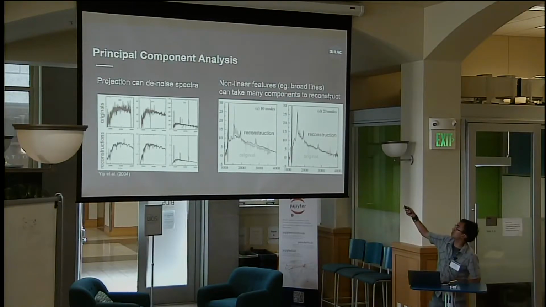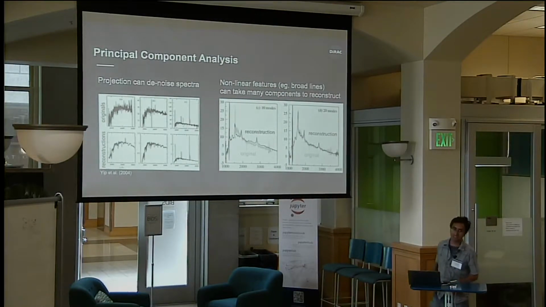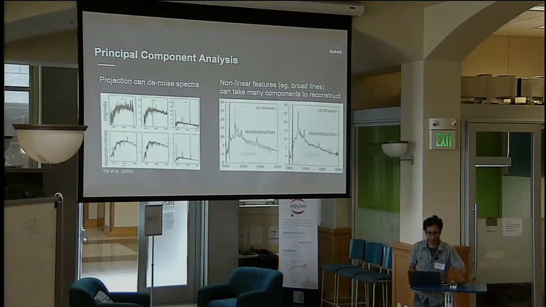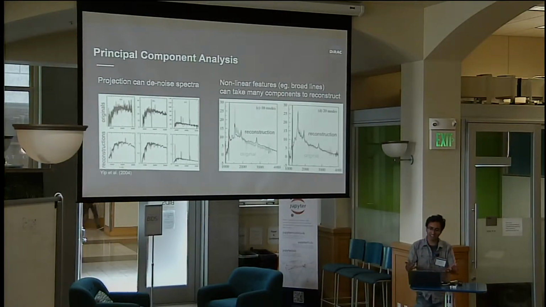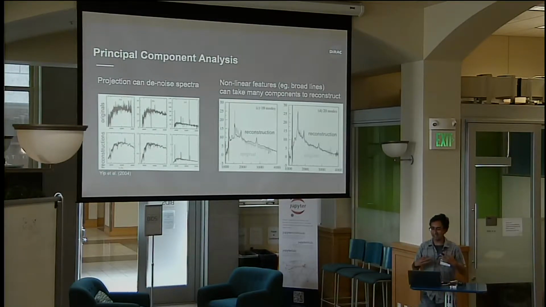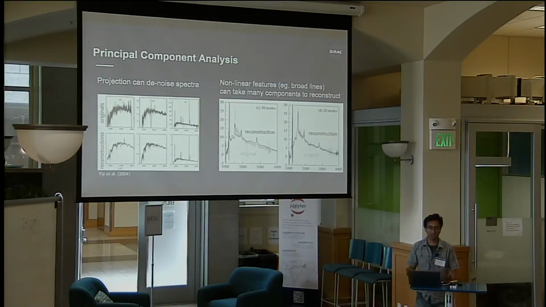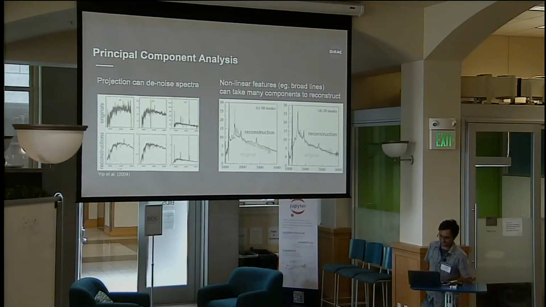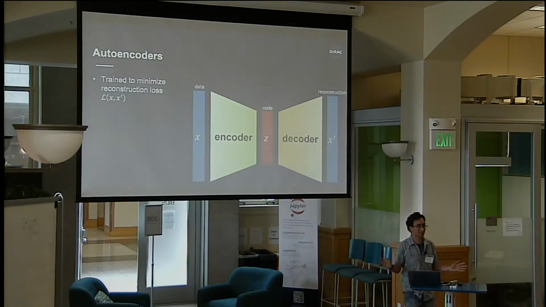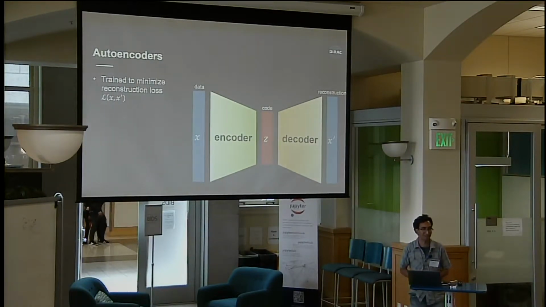And you have to go to 20 components to get a better reconstruction. And so PCA has a lot of desirable characteristics, and I'd like to argue that autoencoders are kind of a nice way to generalize PCA in a nonlinear fashion. And this sort of diagram has popped up over and over, but I think it would be useful just to step through it a little bit.